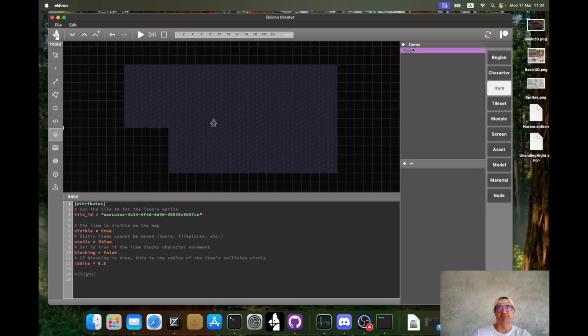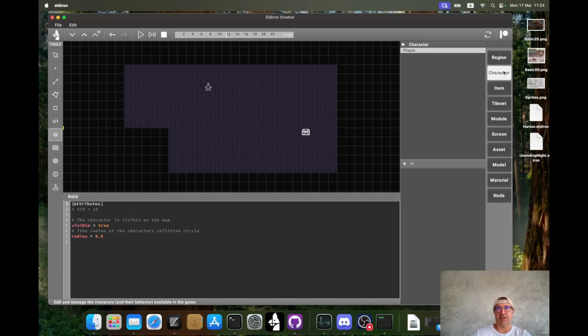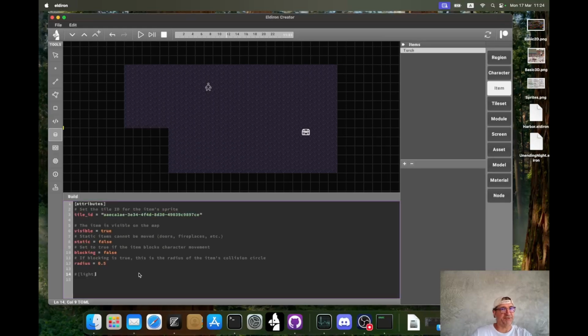Now we can just drag and drop the item to the scene, like the camera, as the characters. When we start the server again, we see the torch icon. And it would be nice if it would give some light, so we can just enable the light section.